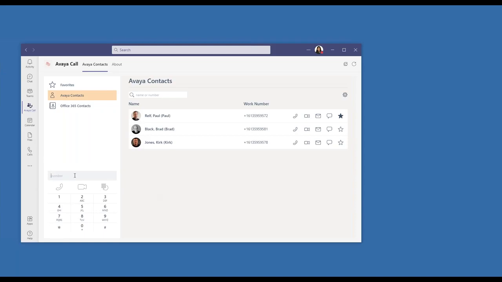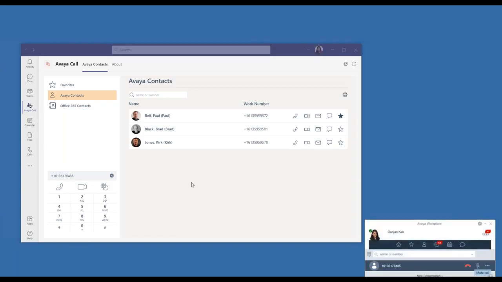When it comes to placing a call, let me actually go ahead and place a call over here. And I'm just going to put in a random 10-digit number to actually place the call. As soon as I place the call over here, it looks for my workspace client and places a call using it. And soon I shall have.